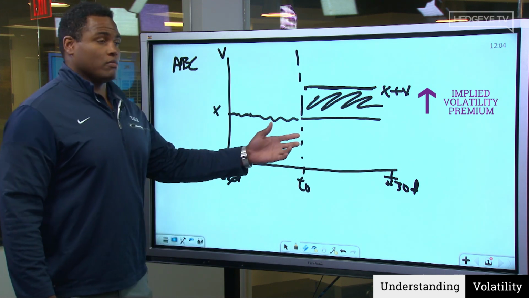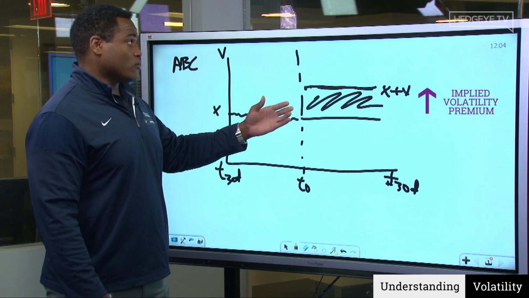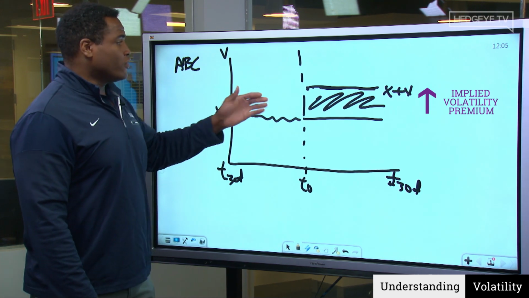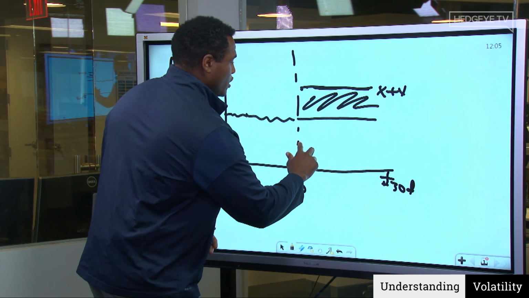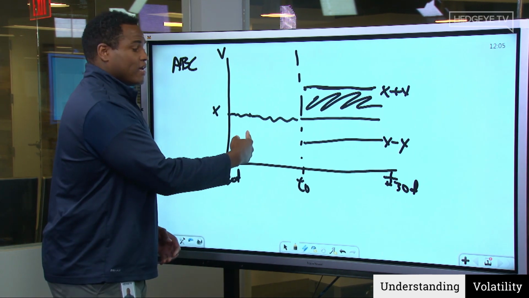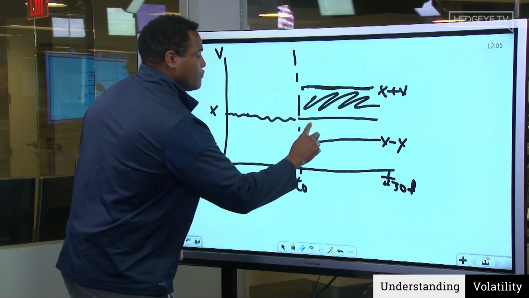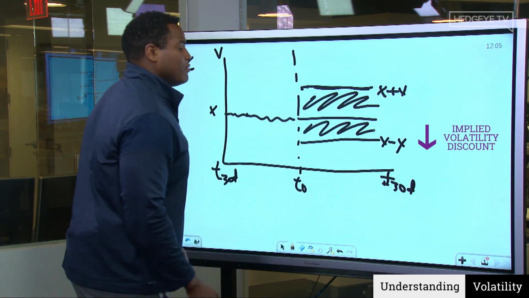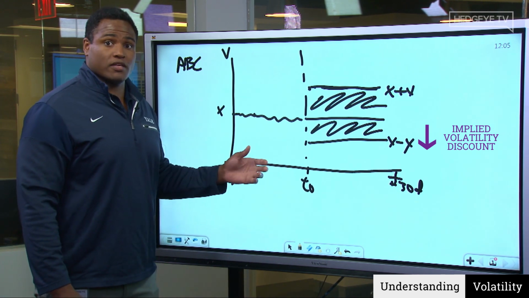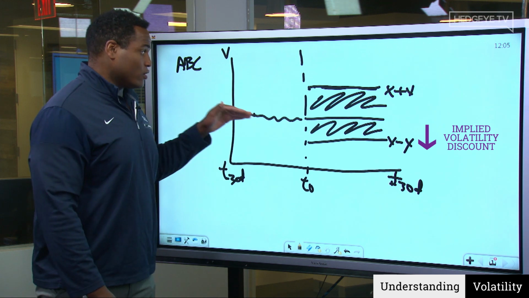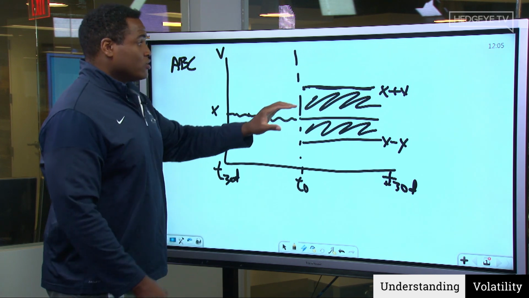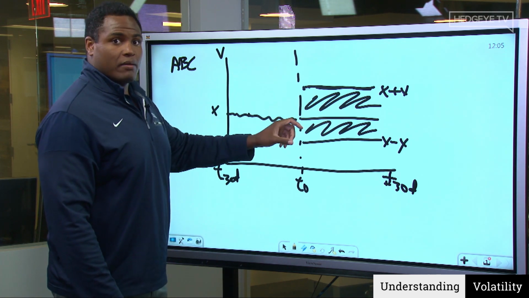That volatility premium to us is a signal that investors are fearful of the price action in this particular security, ticker ABC, over the intermediate term. Conversely, if investors are pricing in implied vol to drop relative to what's been realized historically, then we have an implied volatility discount developing. And that to us is a signal that investors are incrementally complacent, or incrementally more sanguine, on the outlook for ticker ABC's price.